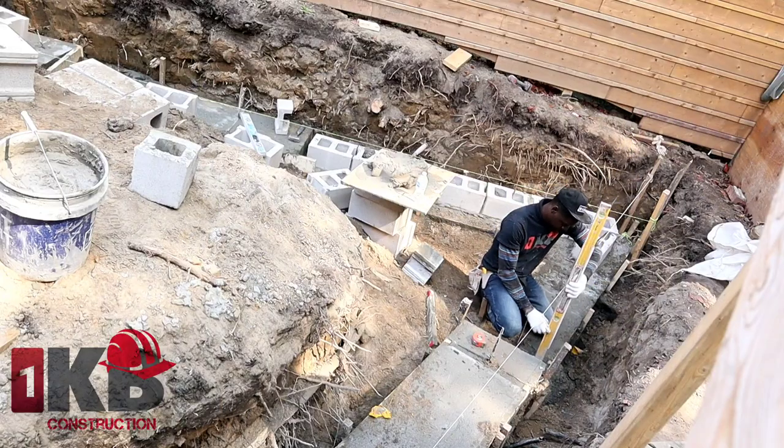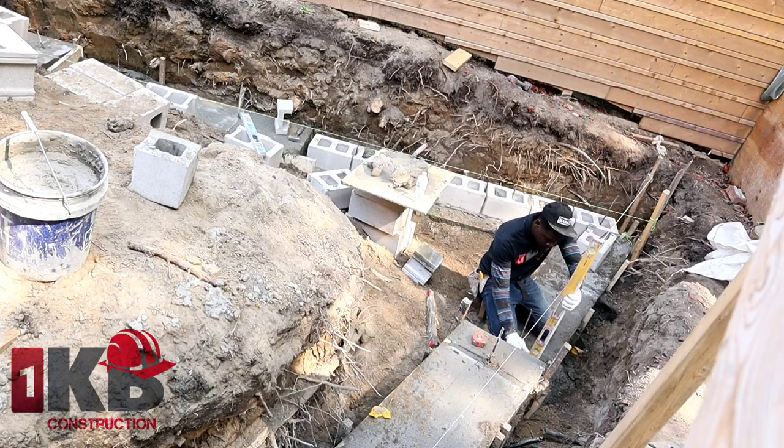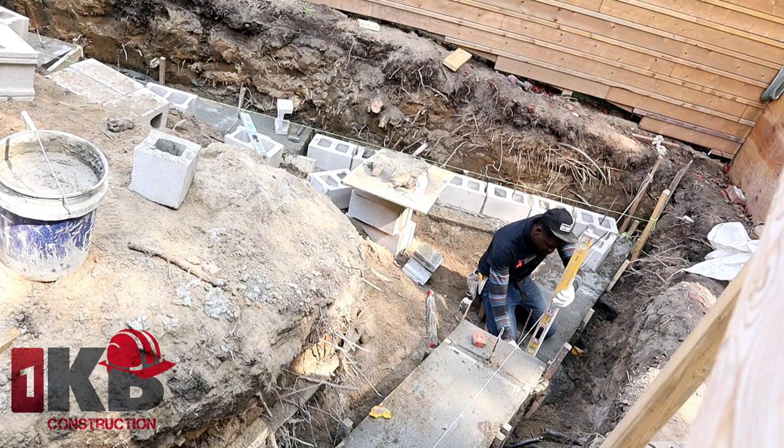One more. So here, as you see, I run my line from one end to another, and then I plumb down from the line down to my concrete, and that's where we're gonna start our first block.